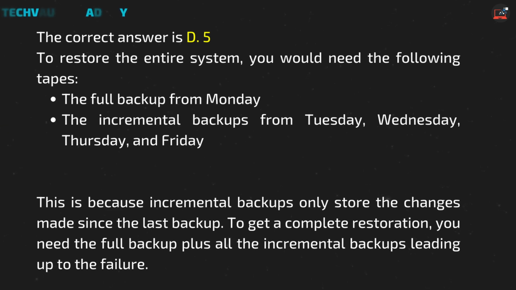The correct answer is D, 5. To restore the entire system, you would need the following tapes: the full backup from Monday, the incremental backups from Tuesday, Wednesday, Thursday, and Friday. This is because incremental backups only store the changes made since the last backup. To get a complete restoration, you need the full backup plus all the incremental backups leading up to the failure.